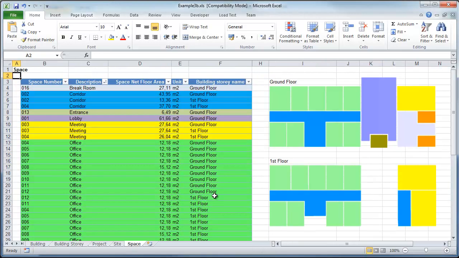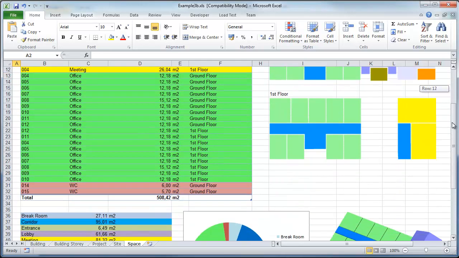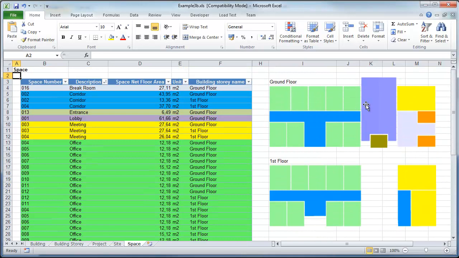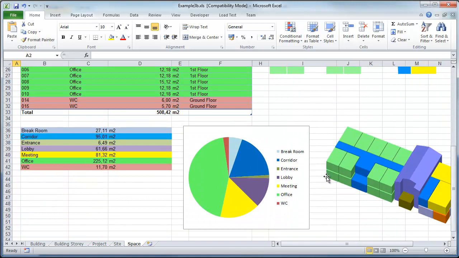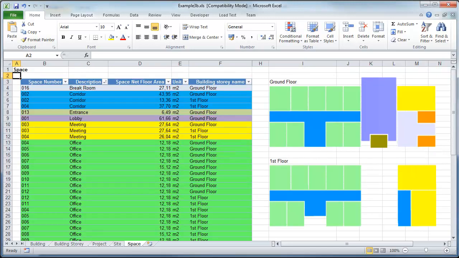Now this can of course be taken much further in Excel. I made a small example here. Used color coding for the different space types. And then I took some screenshots in simplebim from the floors, which have the same color coding as I used in this list. And of course it's possible to make all kinds of graphs like this pie chart using the data and using the same colors that you have in the 3D and in the list. And you can of course use Excel like this to make any kind of report or presentation that you want to do.